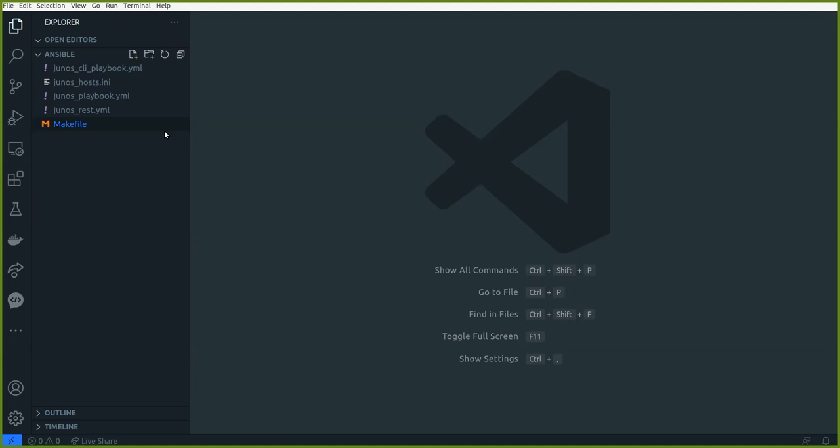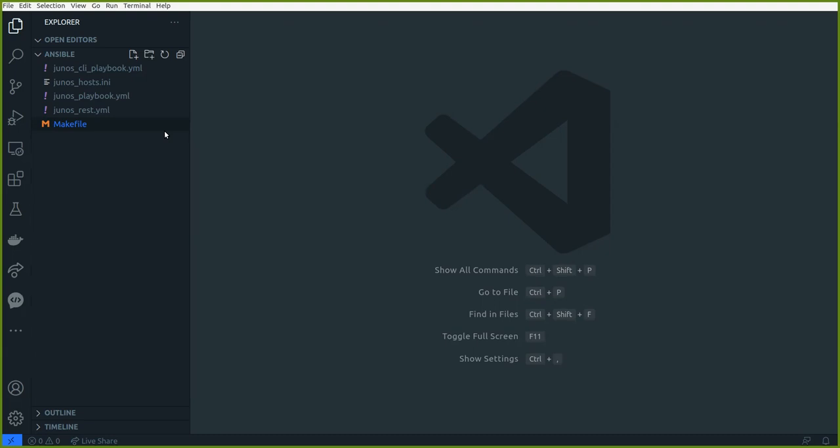Probably one of the things you'll hear about with Ansible is that it's very easy, and this is kind of half true, I would say. I think it's a very easy tool to use when things go well, and when things don't go so well, it can be quite difficult to troubleshoot. So it's a bit of a double-edged sword, and it's a matter of personal preference whether you use Ansible or a different tool, like Nornir or PyATS or some other tool to actually execute these commands. But for today, it's all about Ansible and Juniper.